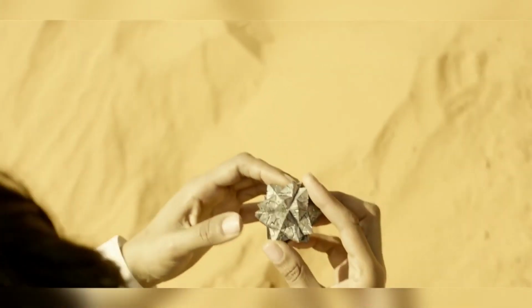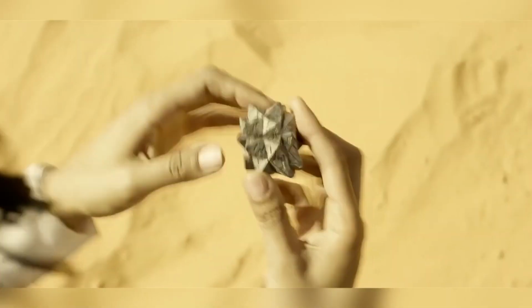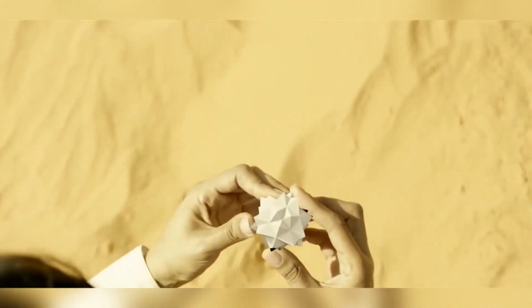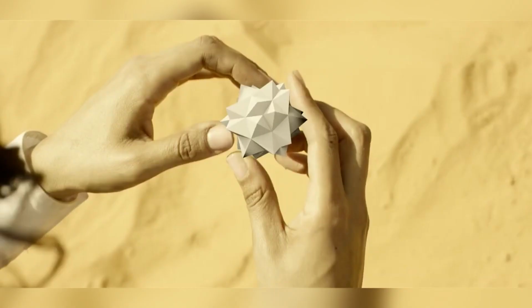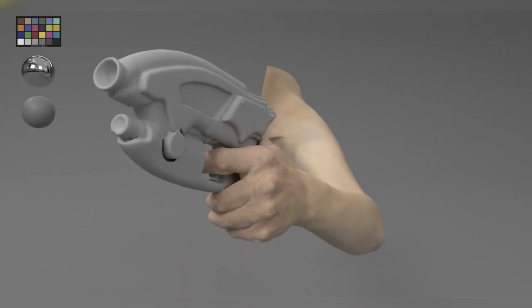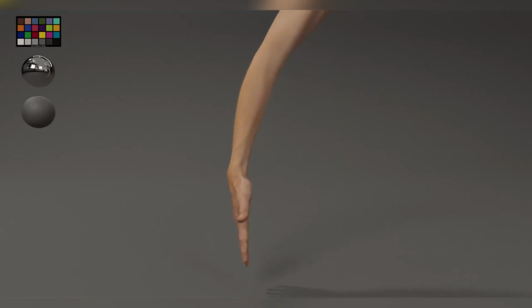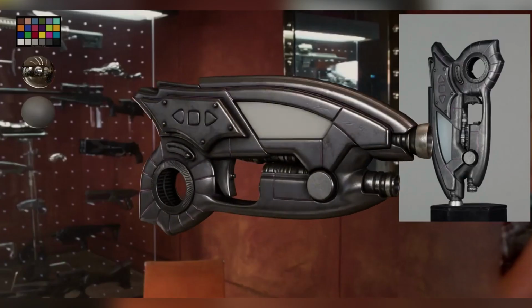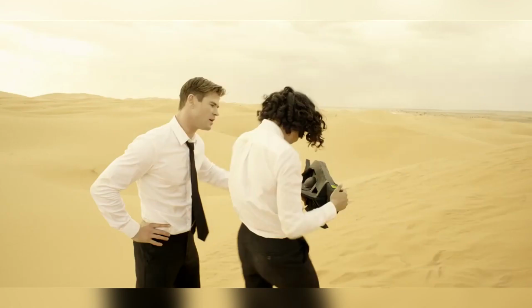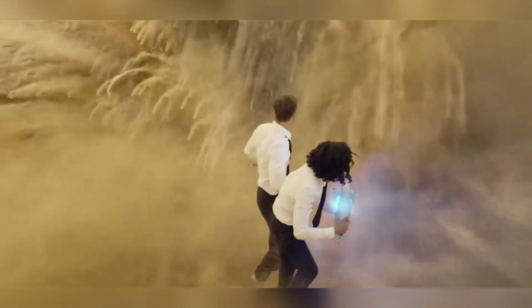They were also responsible for the creation of the black hole gun and the massive CG canyon caused by firing it. For this shot, they also had to add a CG arm to Agent M, because in principal photography, they were unaware of how big the CG weapon would be, so her arm had to be moved to accommodate the weapon.